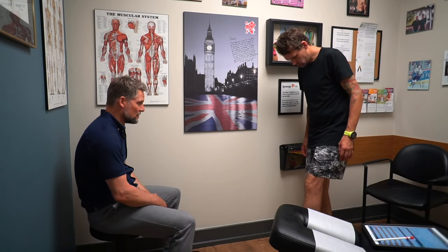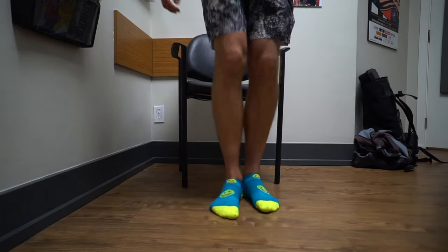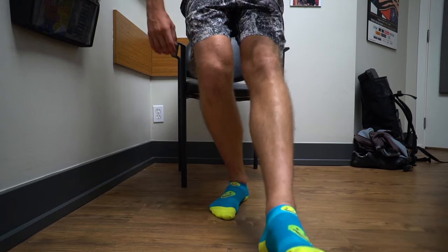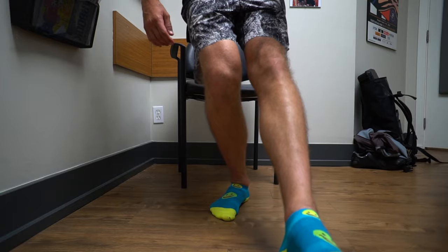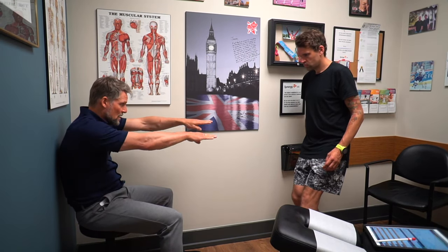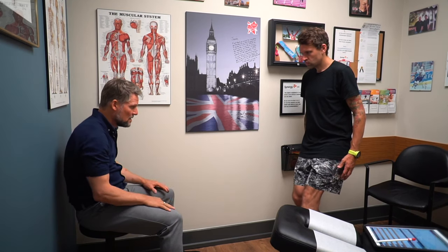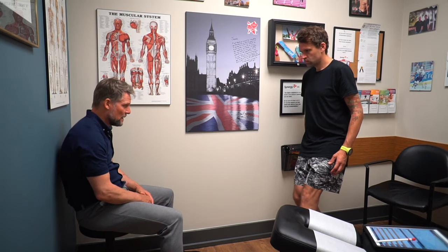Stand up on both feet right here. We're going to look at your feet, your knees, and a couple things about biomechanics around your hips and pelvis. On one leg — lift your right leg — good. Now do a slow, quarter squat. What we're looking for here is to see if your arch is collapsing, if your heel is dropping inward, if your knee is coming medially or inward, and what the angle around your knee looks like. Also whether your hips are equal or whether the opposite hip rises up — we're looking at balance, stability, and some strength.